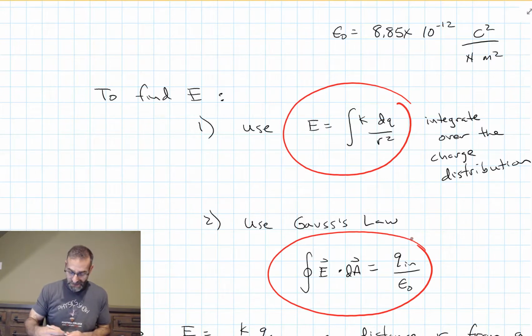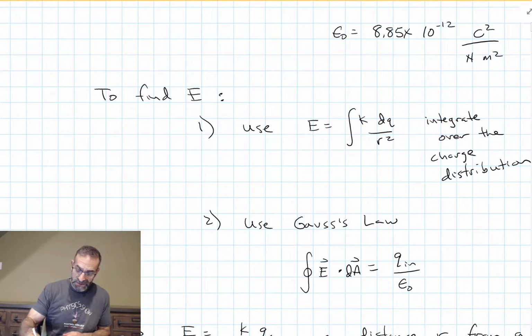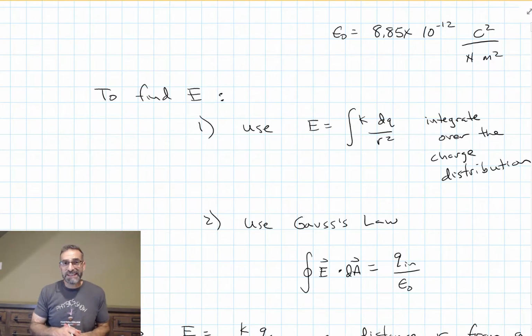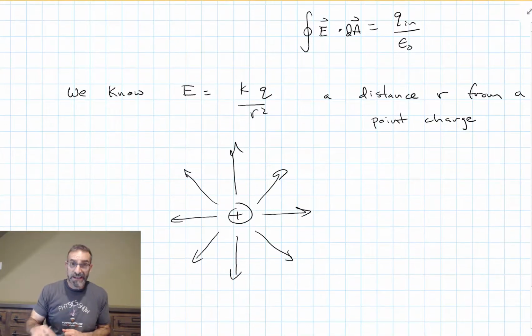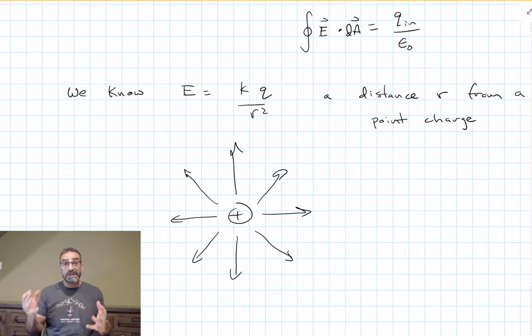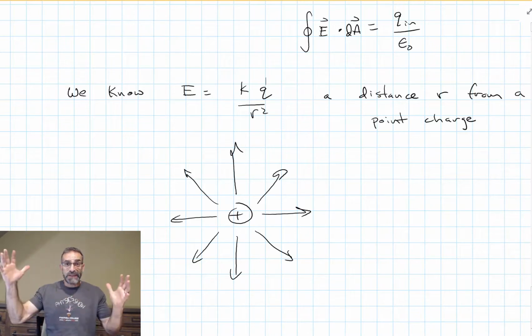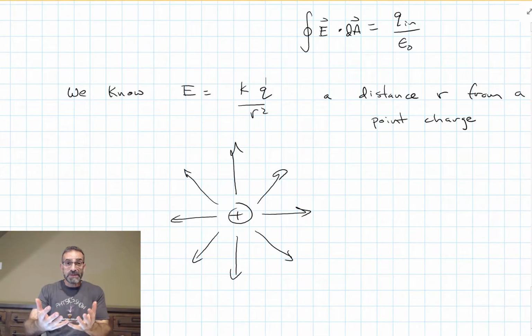When is Gauss's law an easy integral? Well, unfortunately, there's only a few cases. But in those few cases, it's really easy. And so that's why we're spending time learning it now. One of those cases is when we have spherical symmetry, like we do with a point charge. The point charge is radiating its electric field outward radially in all directions, so we have spherical symmetry.